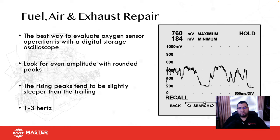So one of the ways that you can do it is raise the RPM to about 2000 RPM and watch it on your scanner. And your O2 sensor should switch about 1 to 3 times per second, okay? And that's going to indicate that the O2 sensor is okay. Problem is most states, including California, if this is an emission repair and you don't scope it, you can get into some serious trouble. Okay, so make sure that if you guys are in California or any state that has these types of regulations, New York in case, you should be using a DSO or a lab scope to actually check an O2 sensor to condemn it.